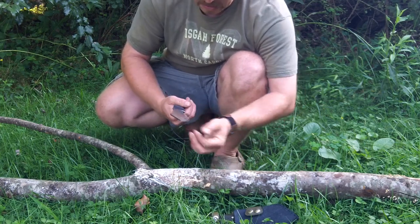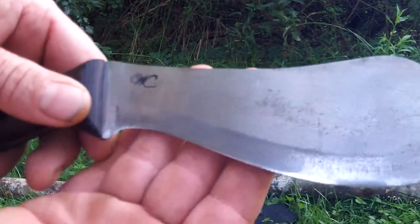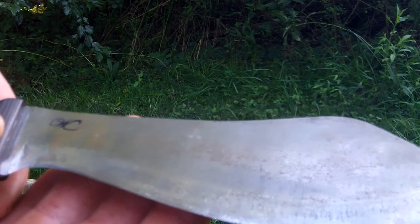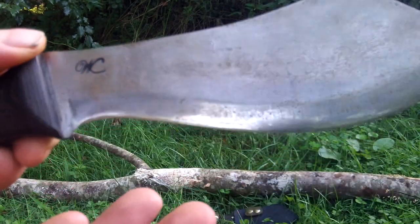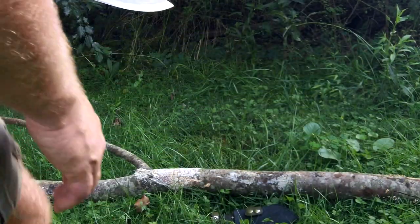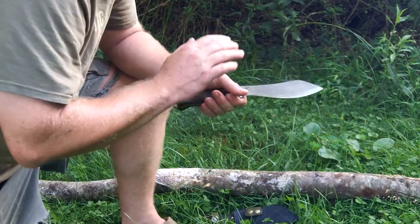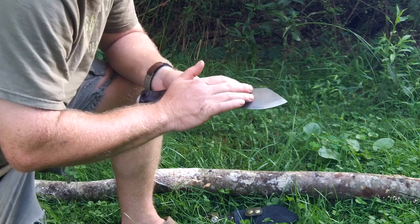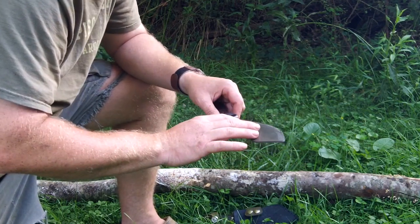And as you can see, I mean, it's virtually brown. A lot of rust here. One thing I'll say for any knife maker, when you're using high carbon steel, the better finish you can end up with on the blade, the more rust resistant it's going to be.